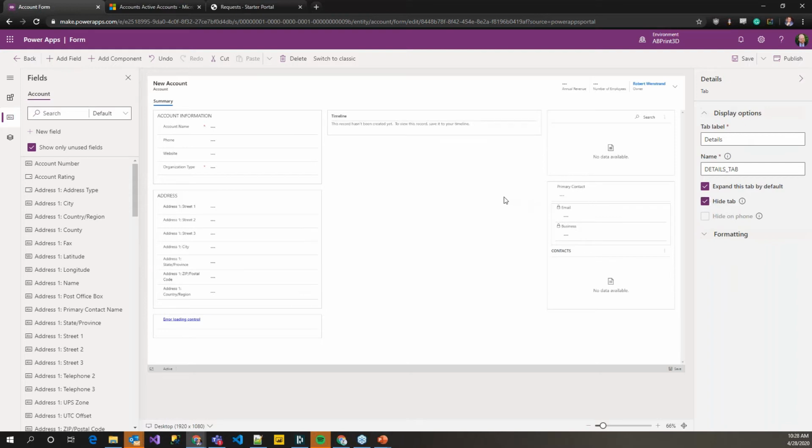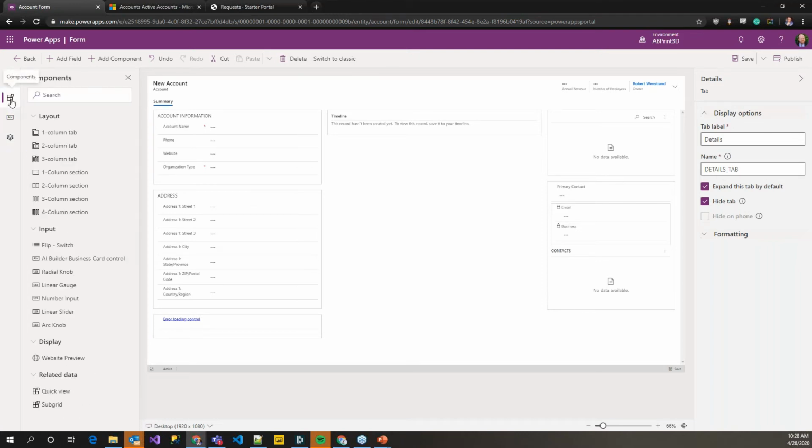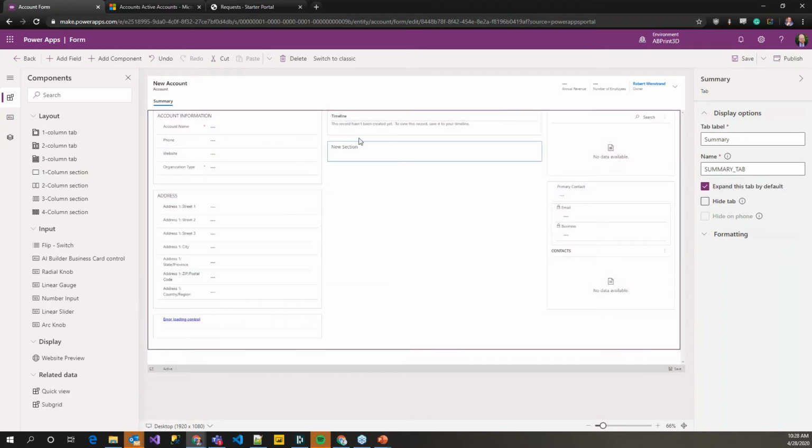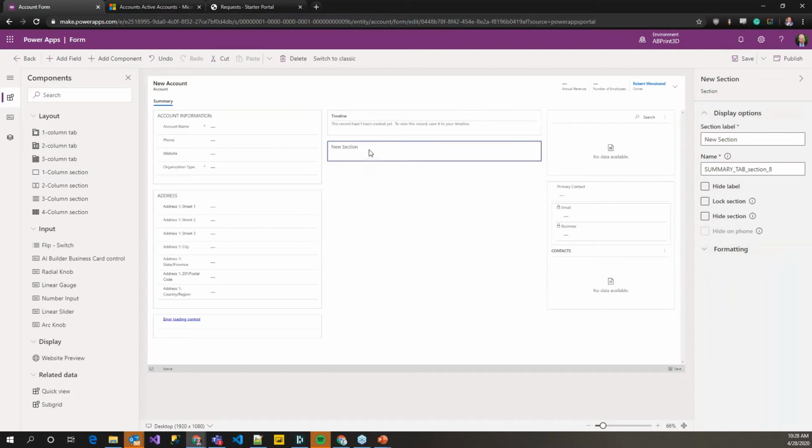Finally, one of the things I noticed when we were looking at the account is that I wasn't able to see any of the requests that were requested by this particular hospital. So what I'm going to do is I'm going to quickly add, using our tools here, a grid of request information in the center of our form. So if I go over here, I can see that I've got a couple of different options. I'm going to choose to add a one-column section. I'll just drag it right there. Drag it underneath the timeline. So there's our one-column section. I'll go ahead and name the section requests.